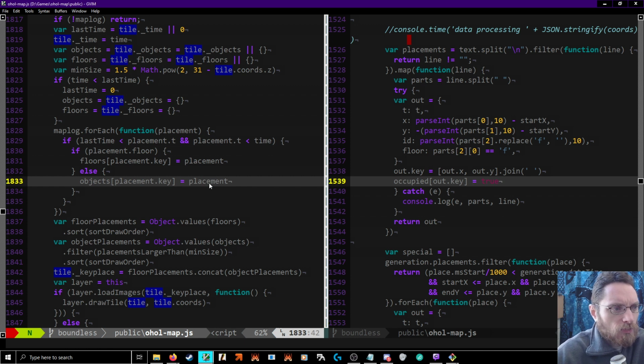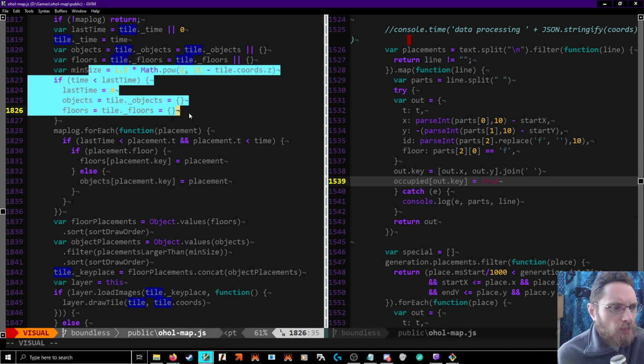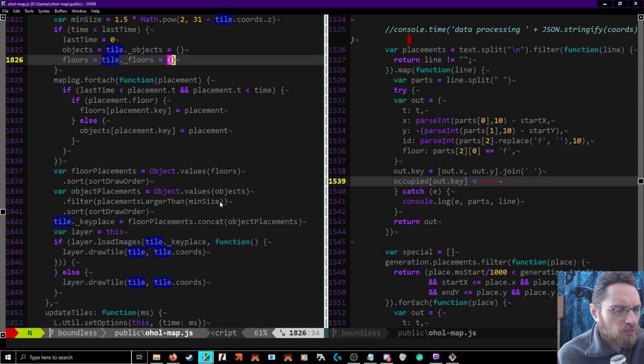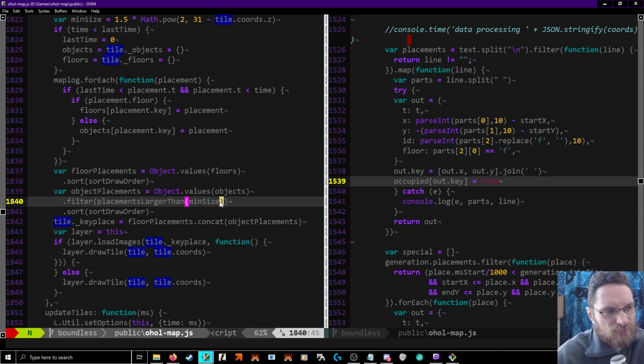I'm wondering if I should re-separate. Right now, it's just straight map log processing, trying to end up splitting it out every single time.